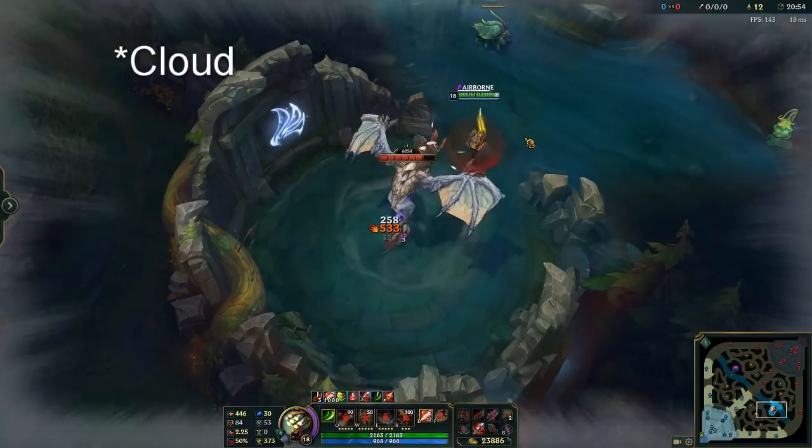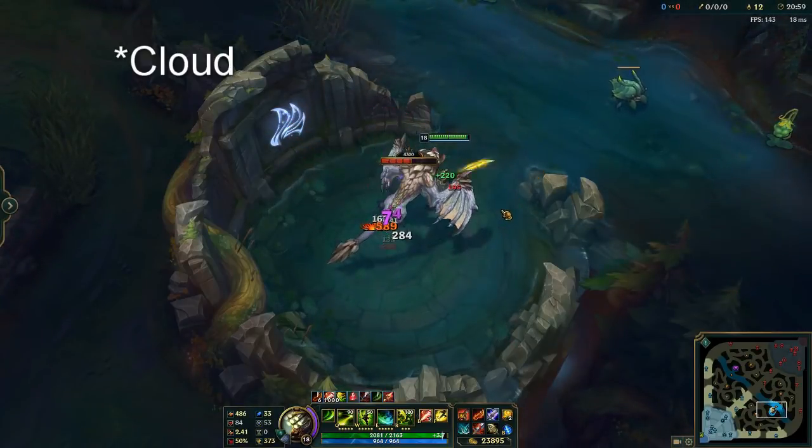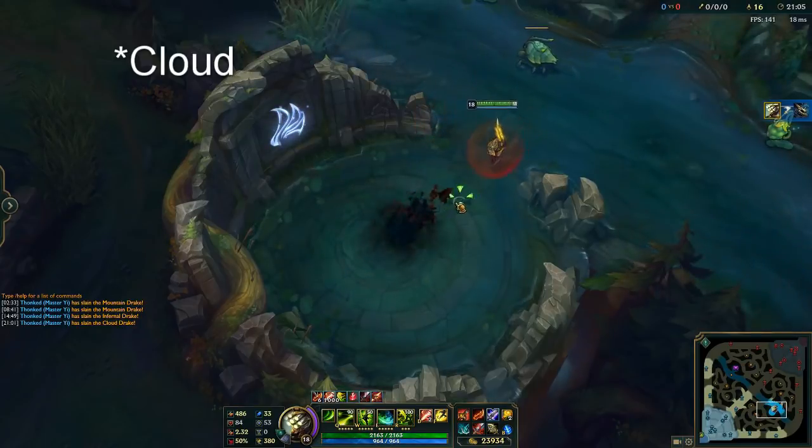The air dragon has a single target attack and has the highest DPS of all the dragons, making it the hardest to solo. Air dragon also gives your team a bonus movement speed as a Dragon Slayer buff.